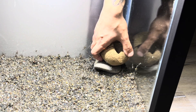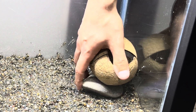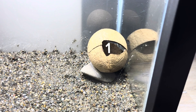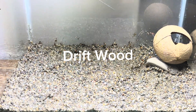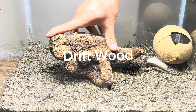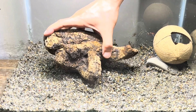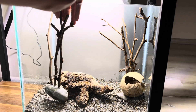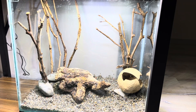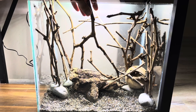Additionally, I will also put this coconut shell in the tank. I'm starting with the coconut cave — these fish love to make nests in such caves. The cave has two entrances, and I've placed the side entrance against the side glass of the aquarium so that I can watch what's happening inside. I'm placing a large piece of driftwood right in the center of the tank. This wood has various indentations and protrusions which the fish might use as caves. In the next step, I'm randomly placing the branches I had prepared earlier.